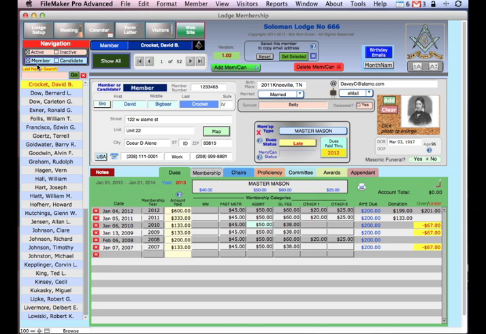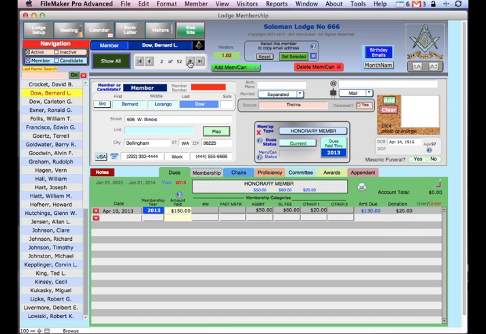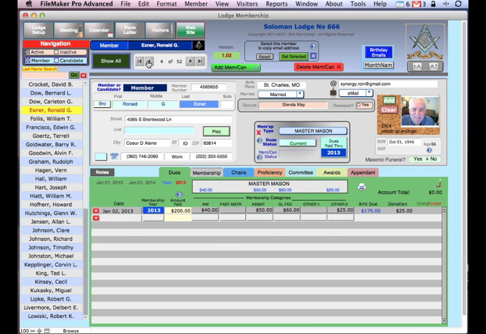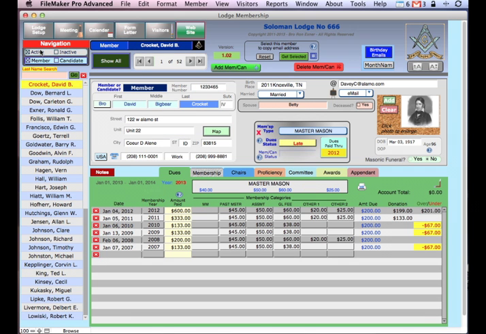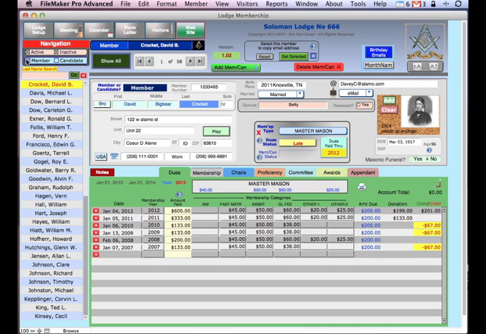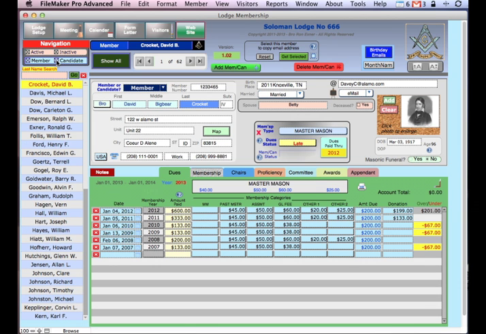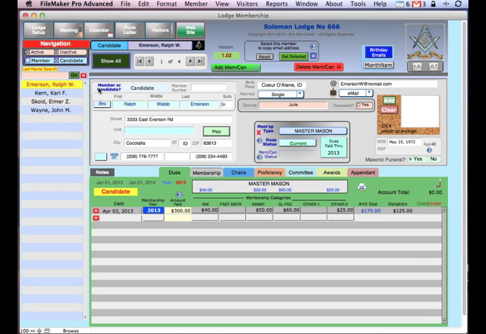This part of the navigation screen specifies what shows up in the navigation listing. For example, right now we're looking at active members, and there are 52. You can page through them one by one. If you want to see all active and inactive members, click both of these and there are 58. If you want to see everybody, you can click on the Show All button, or you can just add the candidates and there are 62. Likewise, you can unselect and filter that way.